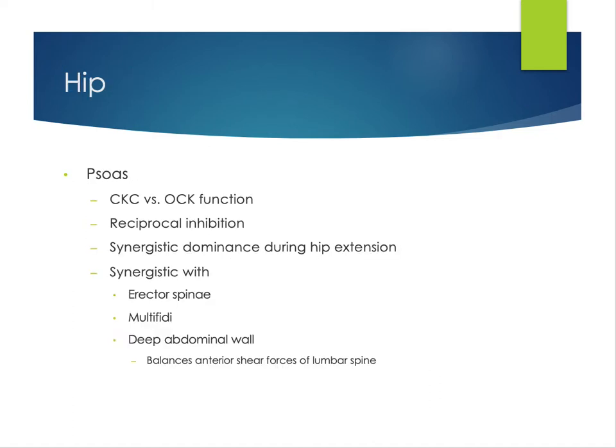Let's not forget the hips. The hips are hugely important. This is one of the biggest things that's going to inhibit our activation of our core in the appropriate way. So addressing our psoas, making sure that there's function in it. So is there strength in it? Is it just so tight that it's not even strong anymore? Can we get it into a lengthened position in a normal way without going into lumbar lordosis? You might have to do some of your manual techniques to reduce some of the tension in that psoas major. Remember, it's really that reciprocal inhibition starts to come into play. You'll see that glute max turn off.